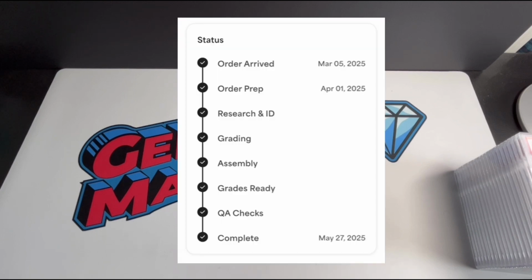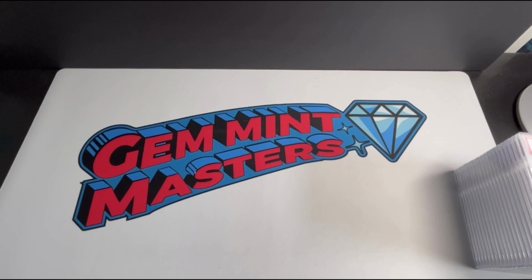I'll throw it up on the screen so you can see how long this one took. And the funniest part is this isn't even the oldest one I have there. It's like they skipped my oldest one and sent me this one. So that one is finally graded, so I should have that within 3 to 5 days, maybe, hopefully. But I'm just happy to finally have something back.